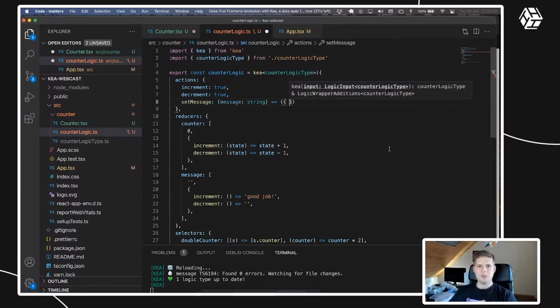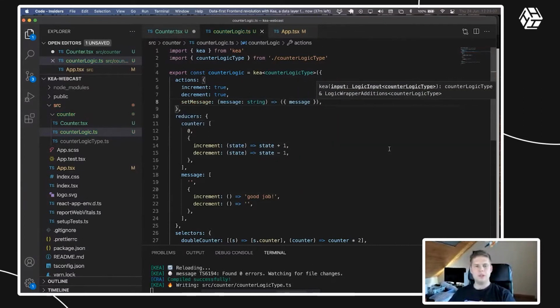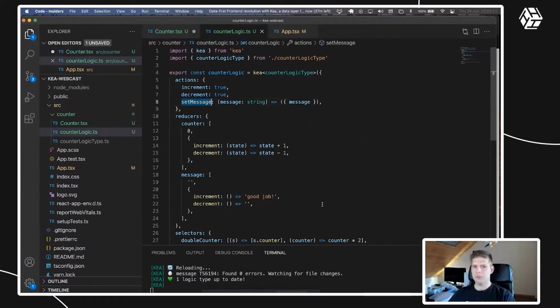Let's take a message. And the way actions work in Kia is that you have a function set message, takes an argument, and then it returns a payload.